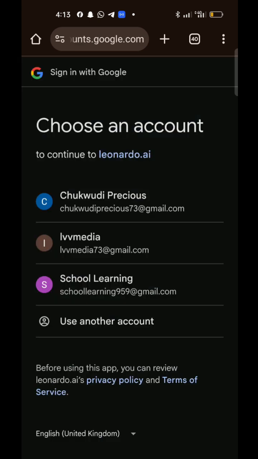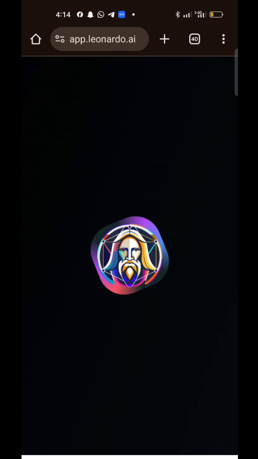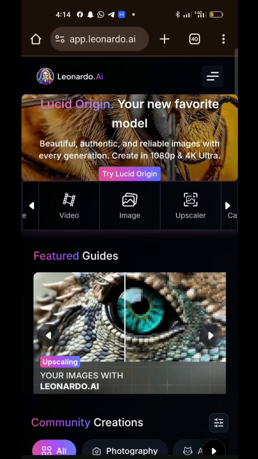Depending on the Gmail account that you have, very simple, just log in with any of your Gmail accounts or the one you are using. Remember, I told you in the last video that each of these platforms, this Leonardo AI, will always give you about 150 tokens per day.